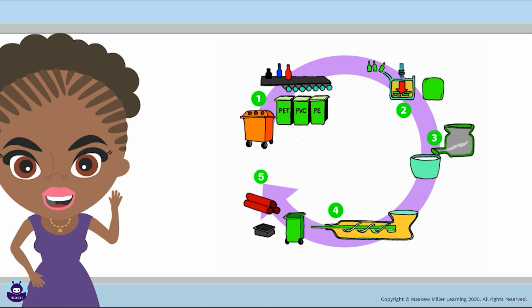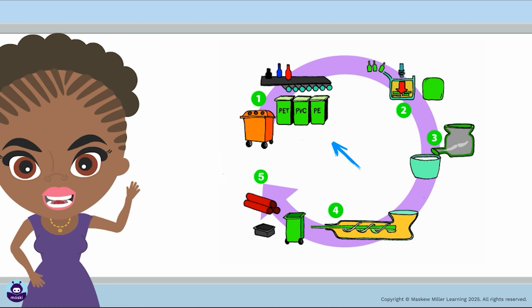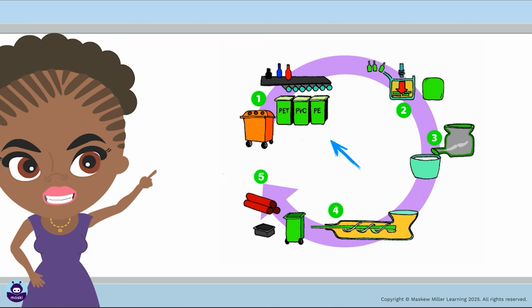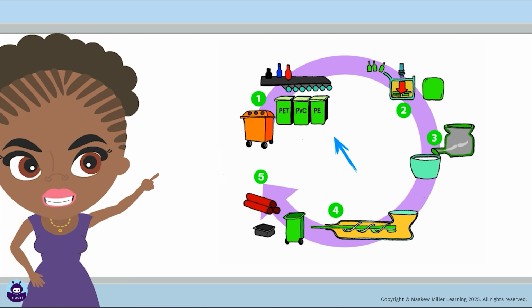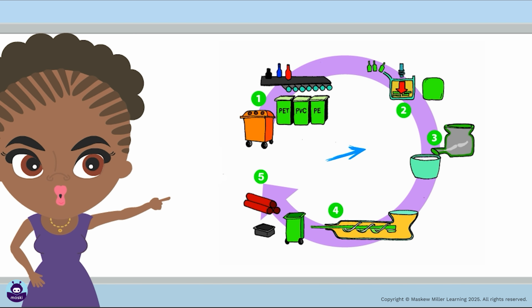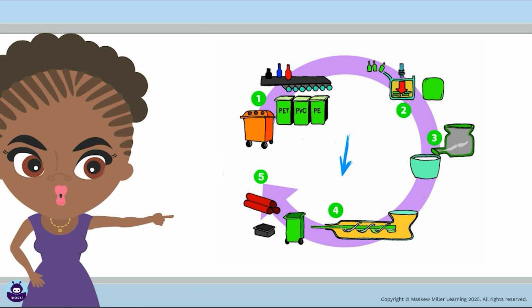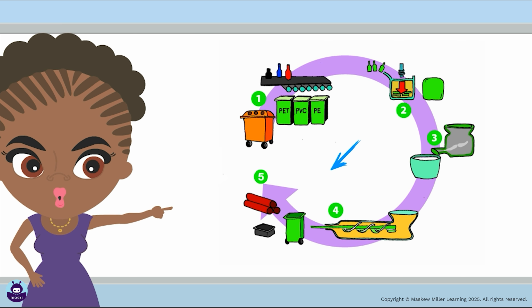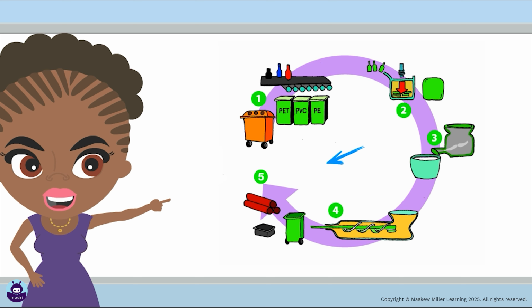There are 5 main stages in the recycling of plastic. 1. Plastics are sorted by type, using the number code. 2. Different types are compressed into bales and delivered to the recycler. 3. Plastic is shredded and washed to remove labels and pollutants. 4. The plastic is fed into an extruder machine where it is heated and pulled into long strings. The strings are cut into small pellets. 5. The pellets are bagged and sold to be recycled into new products.